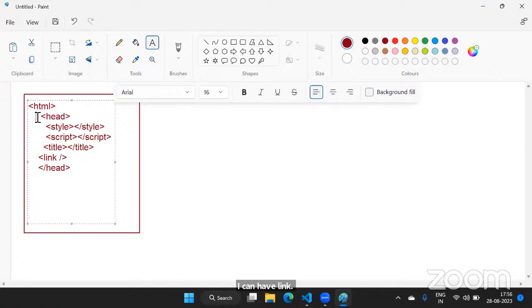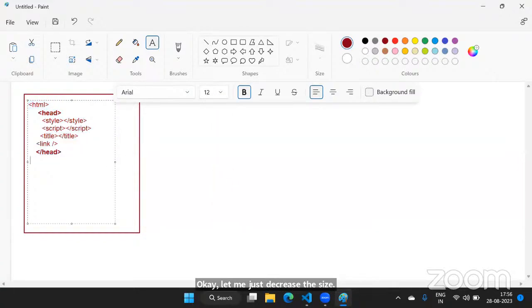Close this head. Let me just decrease the size. Let's suppose I have body. Inside this body, let's suppose I have one div.